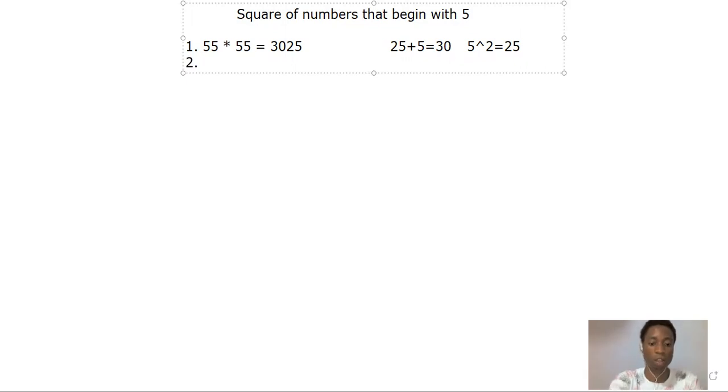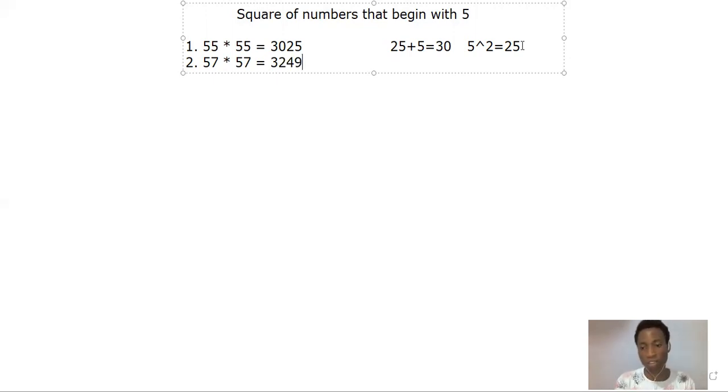So let's say 57 times 57. So 57 times 57. Remember, we said the number that is important to us in this trick is the number at the back of that 5. And what is the number? It is 7. So what do we do to that number? We add the number to 25 like we have done here. If we add the number to 25, what do we have? We have 32. Then we square the number. What is the number again? 7. So if we square the number now, what do we have? 7 squared, which is 49.